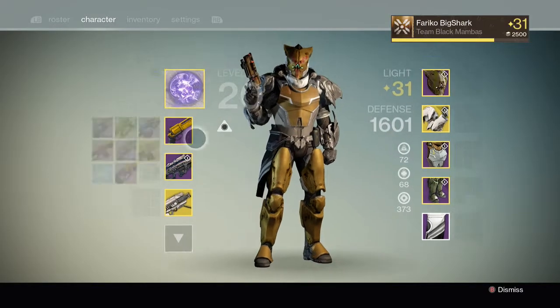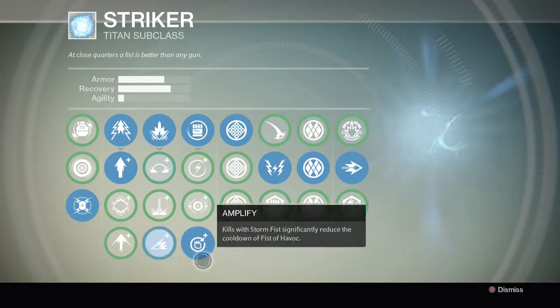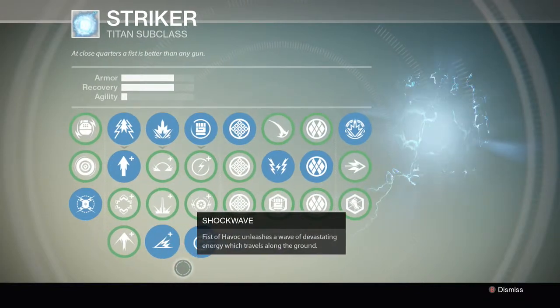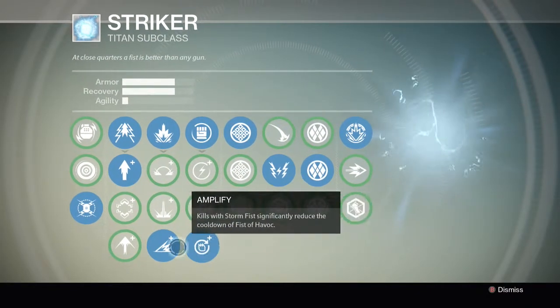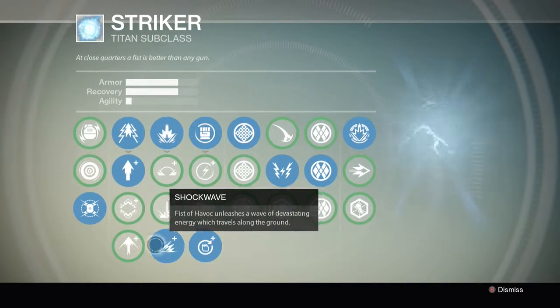Oh, and for Striker, I don't know how many of you actually use Striker. I use it every once in a while for fun. But if I'm going to be playing PvE, I like Amplify, Shockwave, just because if you miss, it can still hit them and do a little bit of damage, and if you hit them with the Fist of Havoc and the Shockwave, it just does a lot of damage.